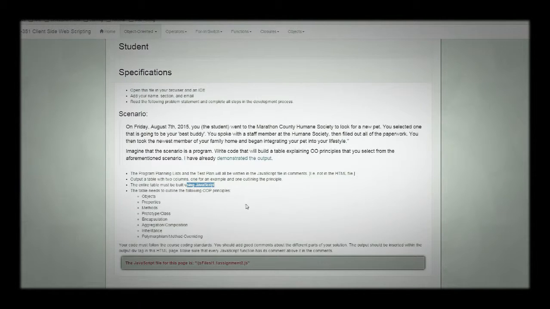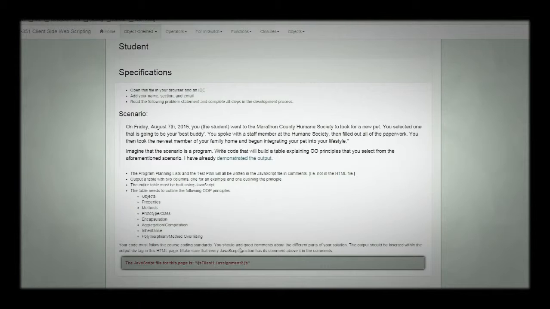I don't want you to mess with the HTML. So I output a table of 2 columns, one for the example, one outlining the principle, kind of like I did. It needs to outline all of these OOP principles that I have bulleted here. Out of that scenario, you need to follow coding standards, comments, all that stuff, and it just needs to output here to this file. You can use 1.1 assignment2.js.